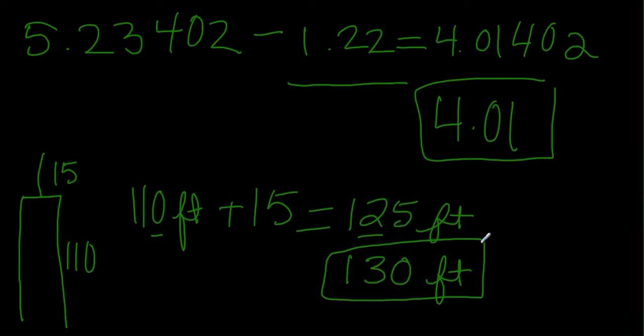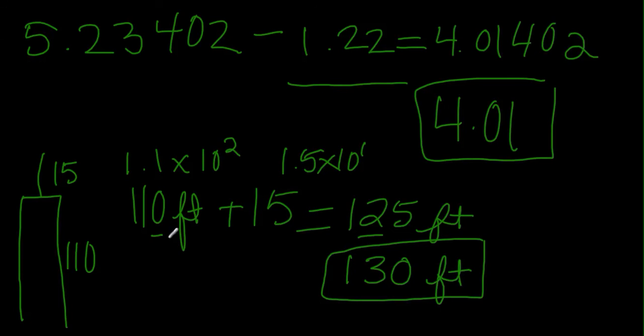So it doesn't have to have a decimal. You've got to go back to your rules about what is significant and not significant. And this 0 is not considered significant because it's a trailing 0 without a decimal. Maybe a better way to write this might be something like 1.1 times 10 to the second. That might tell us that there are 2 significant figures here. And this one might be like 1.5 times 10 to the first. That might make it a little easier to understand, that there's 2, we can move these over and make the decimals work, but a lot of times we'll just use our calculator to do the work without having to change the exponent.